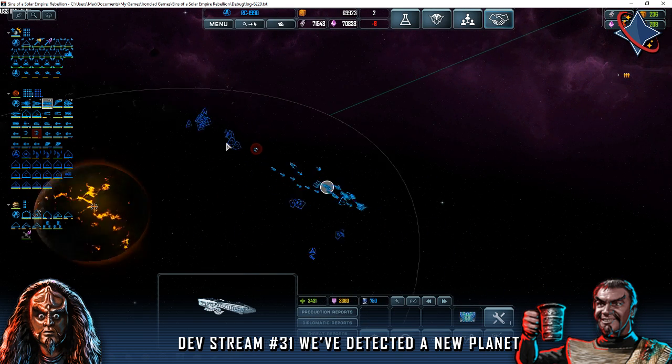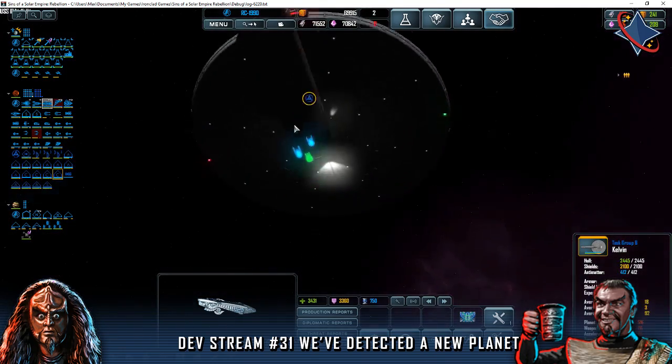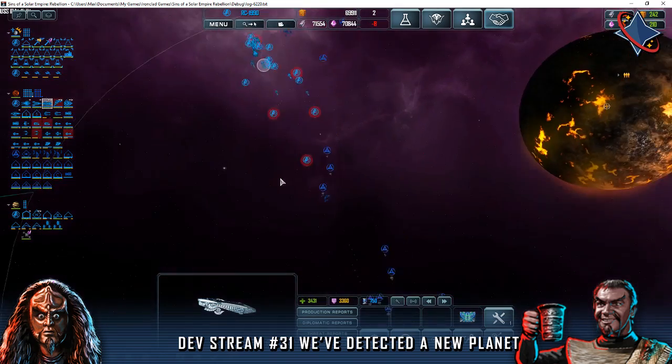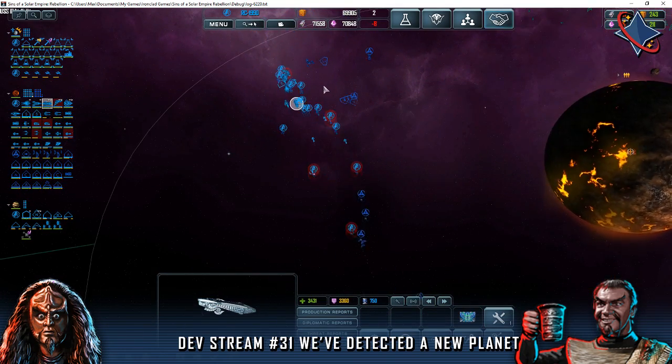Oh look, they've sent in more. But wait, there's more. Are they still spamming Kelvins? Yeah. We can fix that. Oh, they've got artillery ships. Oh, dear. This Romulan fleet might not do as well as you think.